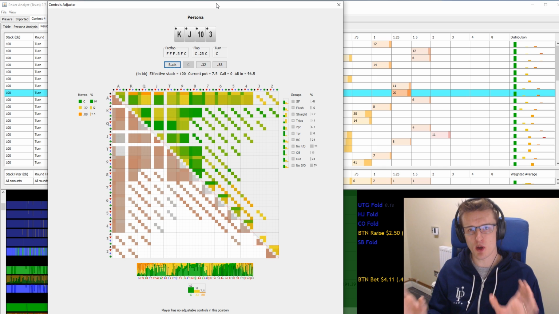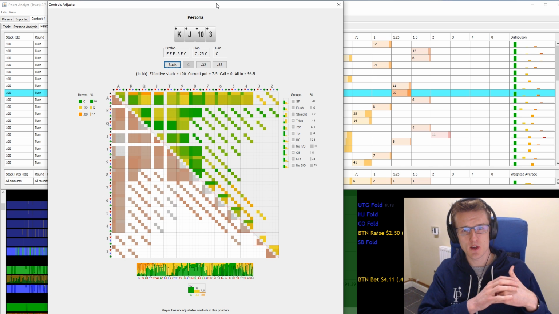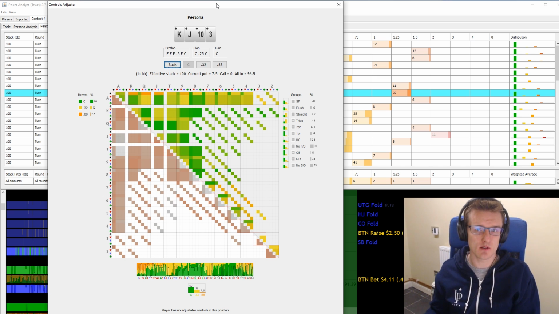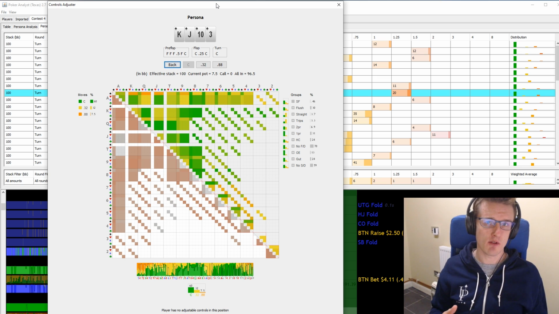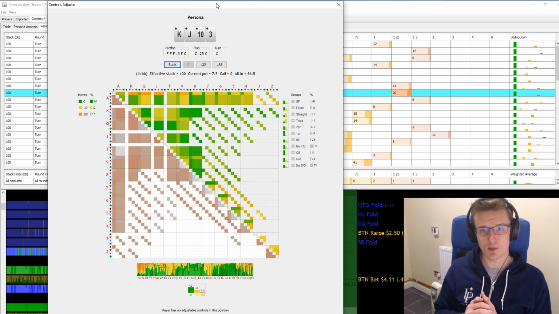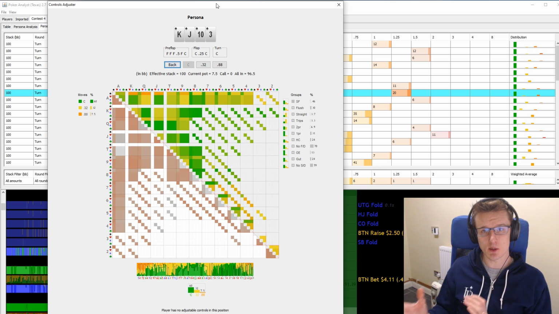So we have this combined effect of being very inclined to check with mediocre to weak flushes, because we're getting villain to fold a load of hands that had no equity versus us anyway, and then we're getting villain to continue a range that we don't actually have that great equity against compared to what you would normally expect. So that's why we're seeing such high check frequencies on these four flush boards.